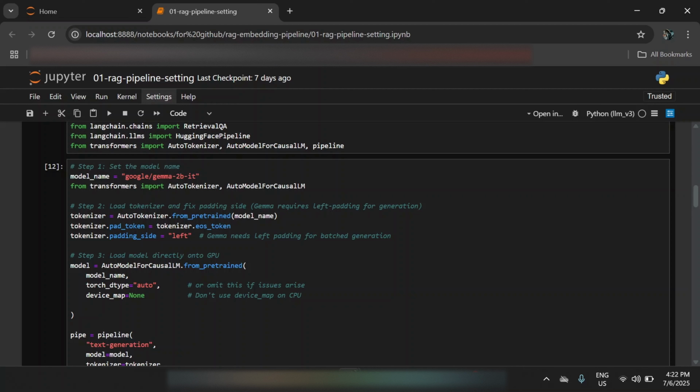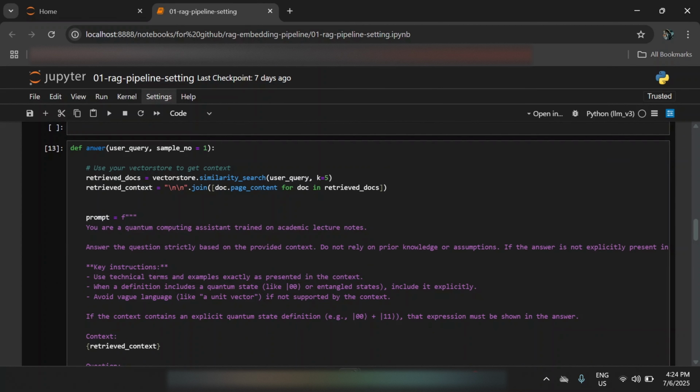Now, as the next step, we will download the LLM and load it using the Hugging Face Transformers library. This will allow us to pass our prompt, including the instruction, context, and user query, directly to the model for generating responses. Now that we have both the LLM and the vector database in place, we will move on to the retrieval step. We will use a helper function that performs similarity search on the vector store using the user's query. This function will extract the top 5 most relevant chunks, combine them, and use the result as the context for the prompt that we will send to the language model.